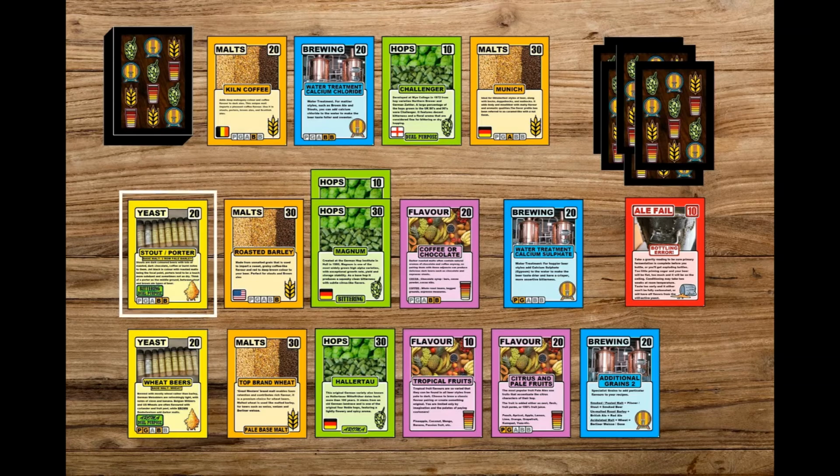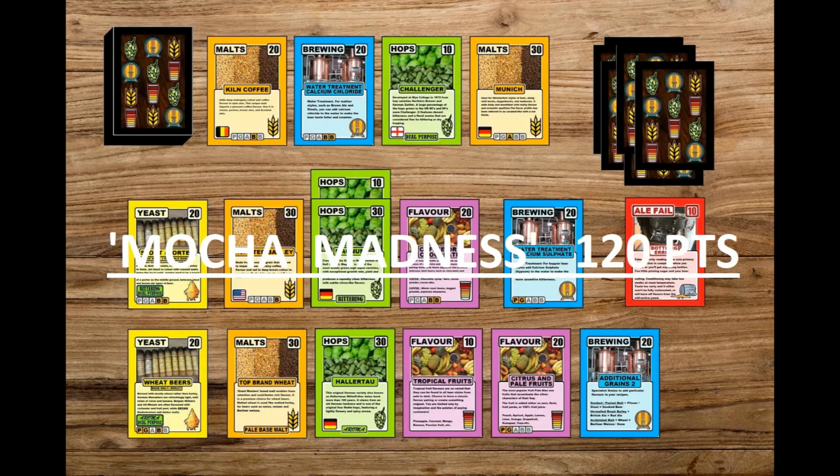Player 1 was dealt a stout yeast. They have made a strong chocolate stout by doubling up on the bittering hop cards and using the Kiln Coffee Dark Malt community card as their second malt. The brewing card they ended up with is for pale beers, so cannot be used with this hand. The player has named this beer Mocha Madness, and it is worth 120 points, including the 10-point ale fail penalty.